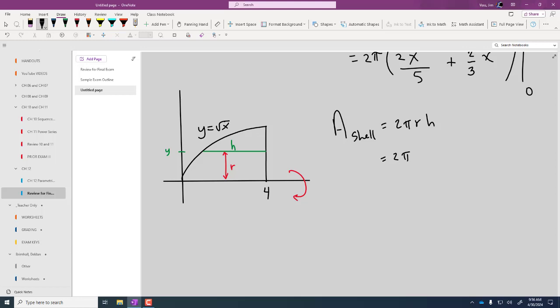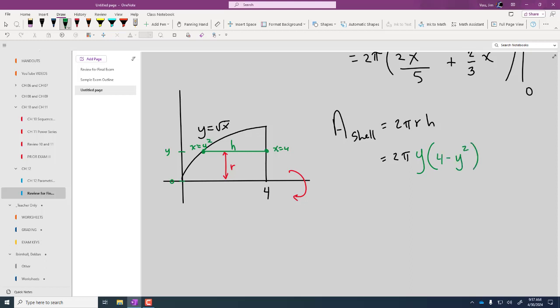So it's upper y value minus lower y value. This upper y value is y. The lower y value right there is 0. So it's y minus 0 for the r. And then the h, left minus right, or right minus left. Right minus left. Any horizontal distance is right x value minus left x value. The right x value right here, that's x equals 4. The left x value is y squared. X equals y squared. So if we take that x value on the right minus that x value, it's 4 minus y squared.